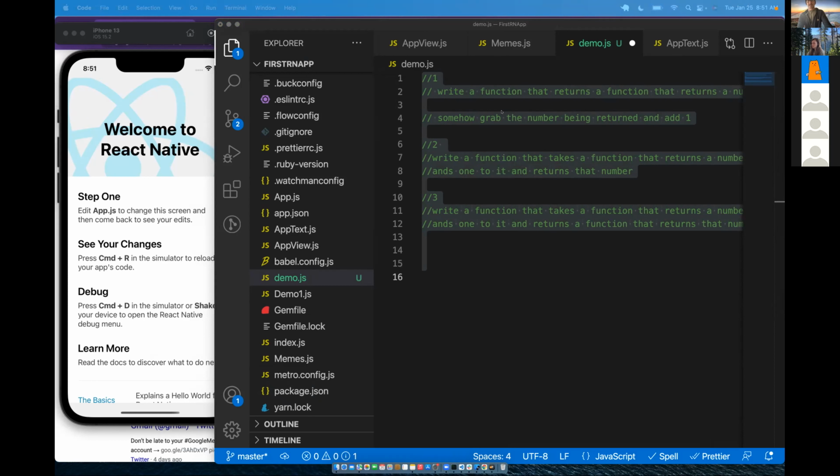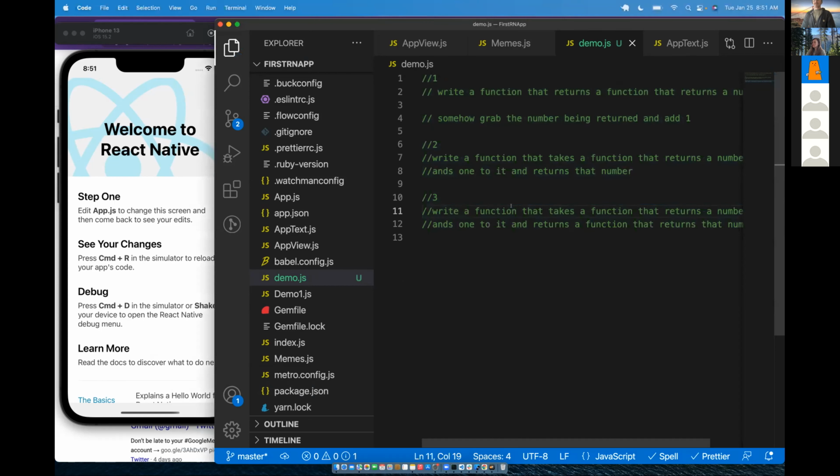I mean, really, you're just writing 3 functions. But some of those functions are going to have functions in them. Some of them are going to take functions. So really there's going to be these 3 main ones, but then yeah, some of them might have like anonymous functions in them.